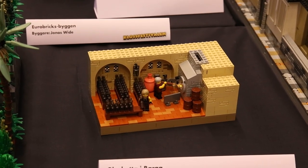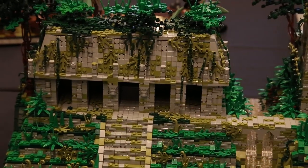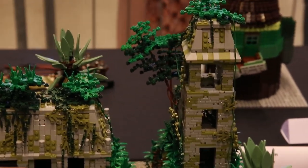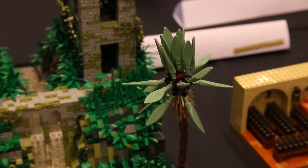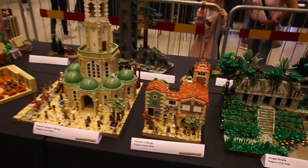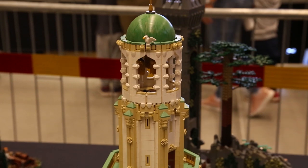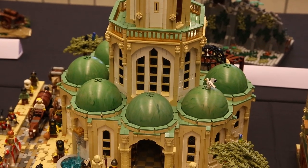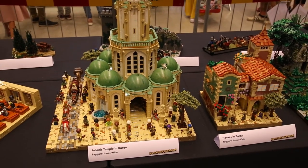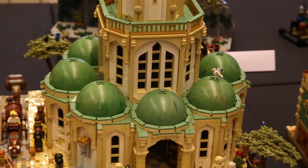Here we have some other really impressive models — glass blowing right here with a cool light-up effect in the furnace, and this jungle temple which is probably one of my favorite uses of LEGO vegetation overall. It's so detailed, and they managed to use so many uncommon pieces for trees — for example, the pieces on the trees are typically used as flippers for the old dinosaur LEGO sets from the 90s, so to see them used for palm trees is really impressive. Continuing with the same builder, we have some medieval-type builds and temples with really impressive architecture. A cool part use is the dome pieces on the roofs made out of the Star Wars planet sets — using a single mold for something it was not intended to be used for.